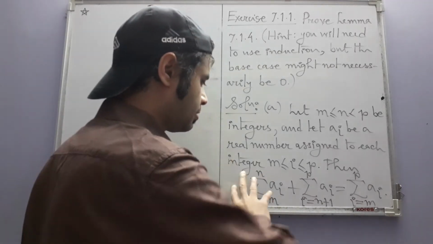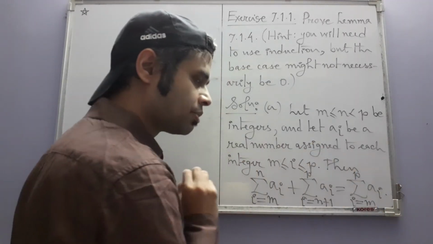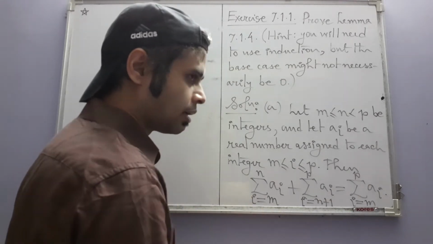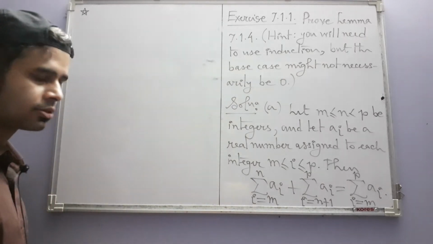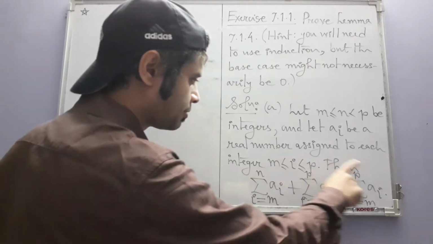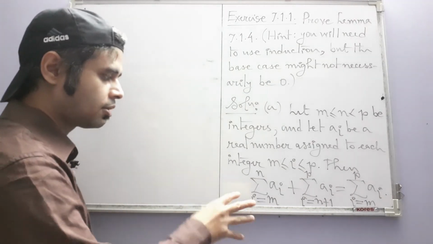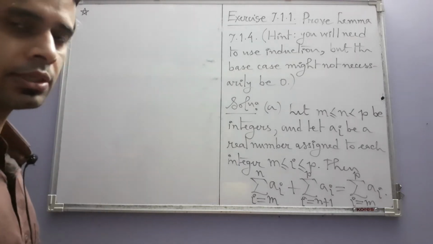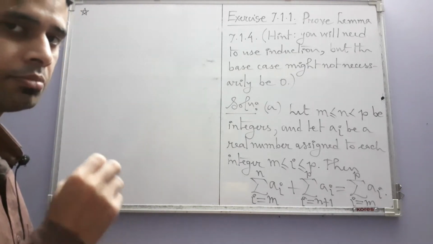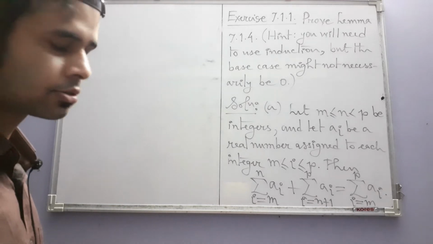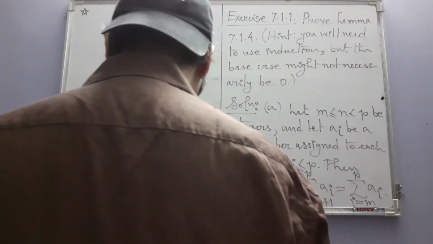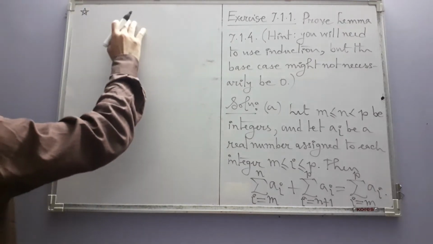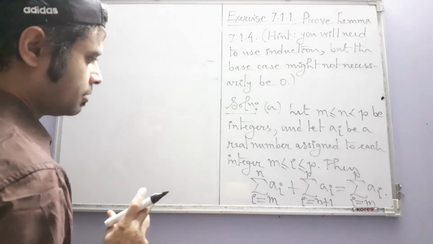So you know that whatever is claimed here has been found to be true so far in all the cases that you have come across in your mathematical life where this type of thing occurred. Every time you saw that it is true, but that does not mean that in all the cases it is true. You have to actually rigorously mathematically prove it, then only you can claim it is true. So that's why we are doing this. But we are going to apply now induction.